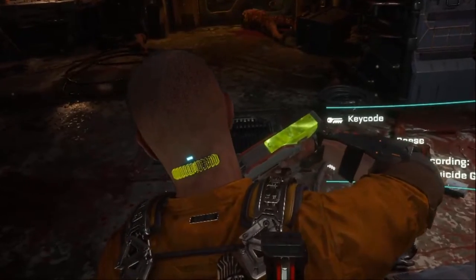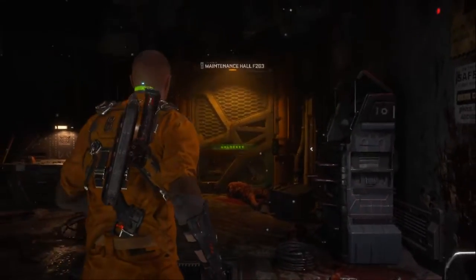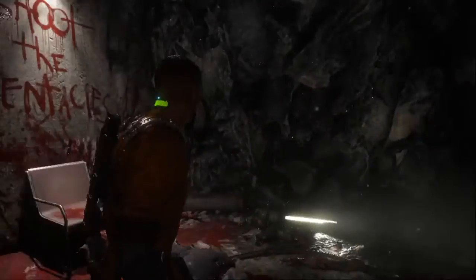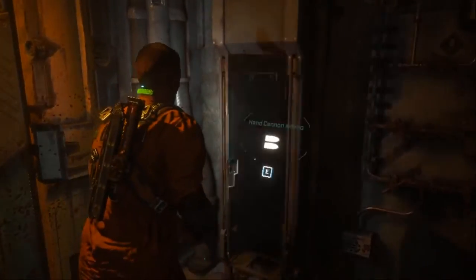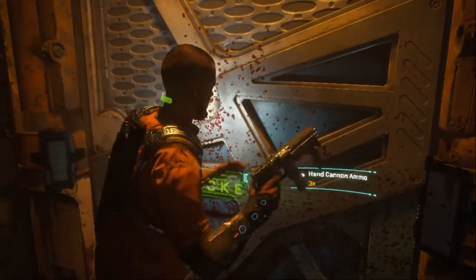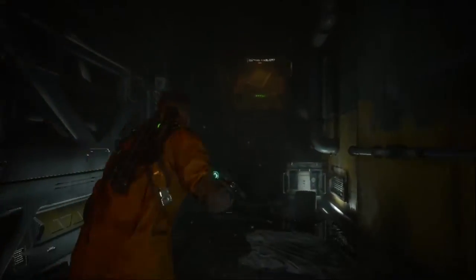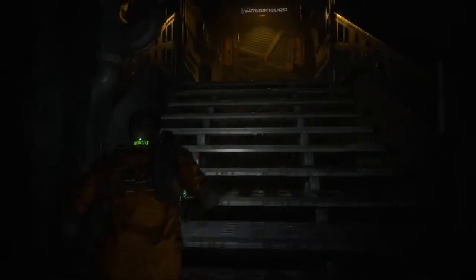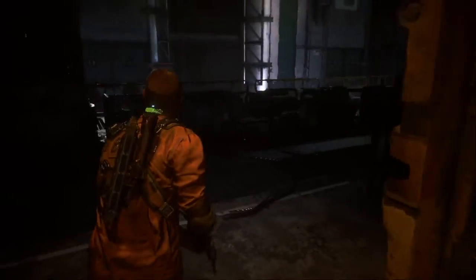Suicide guard. Key code. Shoot the tentacles. Oh, well, I'm glad he left me a note saying so. Let me reload. I used a lot of ammo on that guy. And we're just going to go forward. So the enemies are getting stronger, which means we need to get armor now. Please, game.